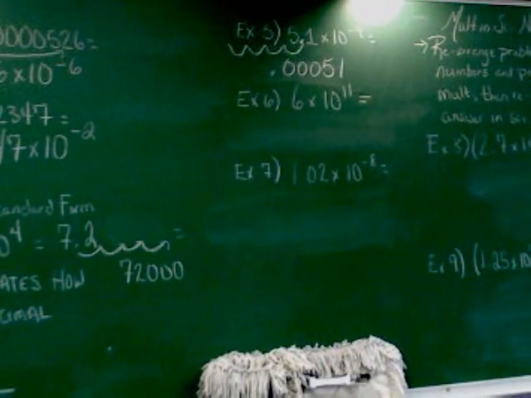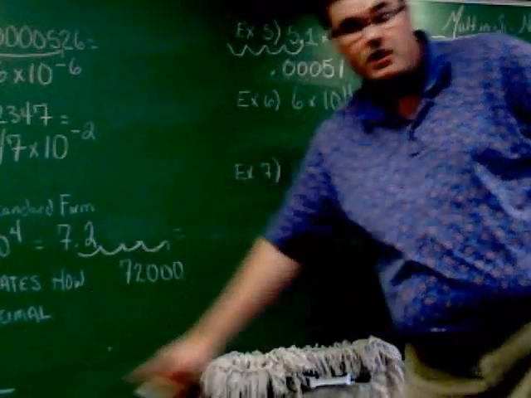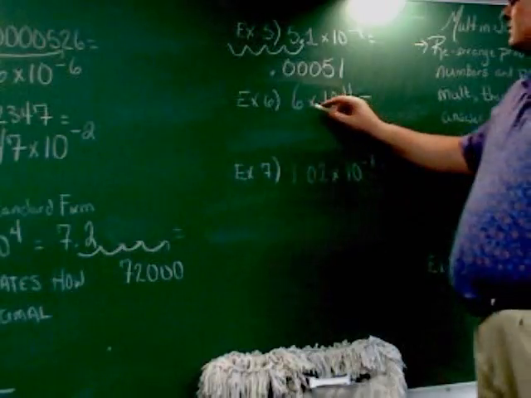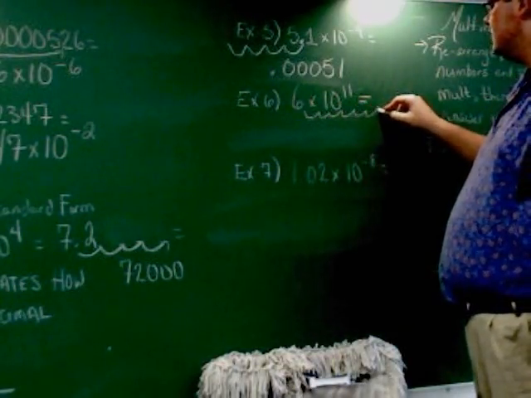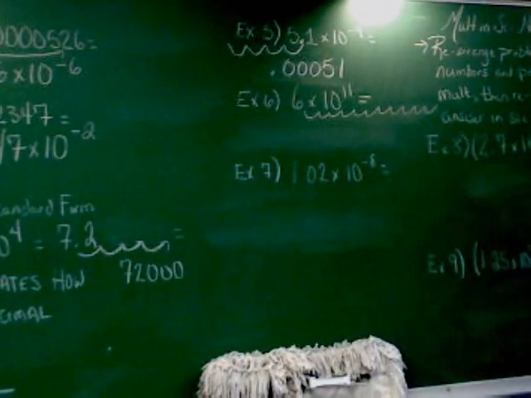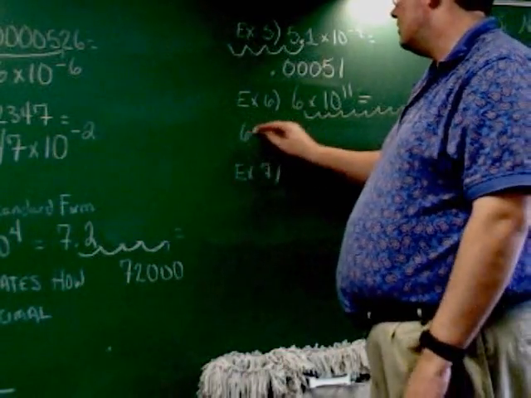All right. 6 times 10 to the 11. So according to the rule, since it's a positive number, which way do I move the decimal? Move it to the right. It's got to come to the right 11 times. So right now it would be after the 6. So 1, 2, 3, 4, 5, 6, 7, 8, 9, 10, 11. As you can see, all of those were empty hoops. Okay, so I've got a 6 followed by 11 zeros.